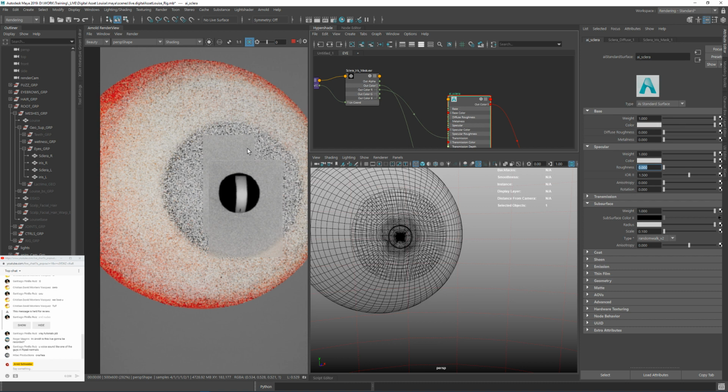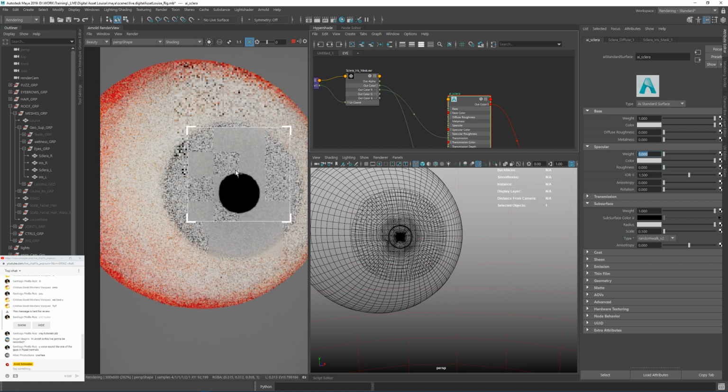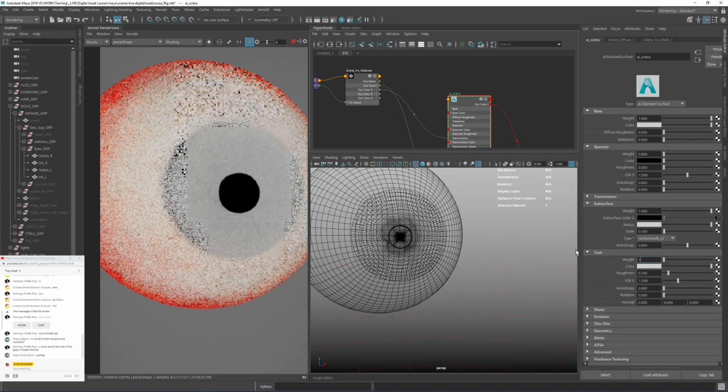And then right now we don't have any specular anymore on the outside. Or actually, we want to have some kind of roughness to this and not a perfect mirror-like finish like roughness 0. So what I want to do is disable the spec altogether like that. And then instead, I will go to the coat and enable the coat with a roughness.